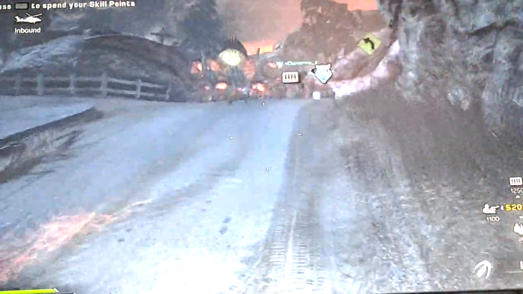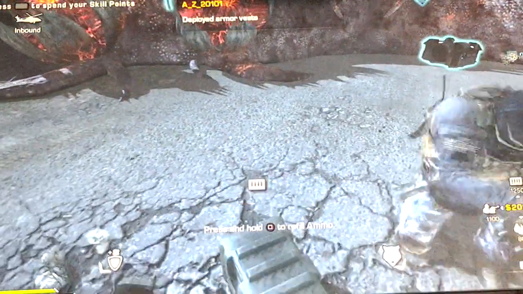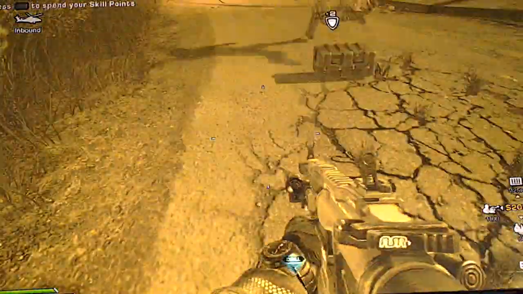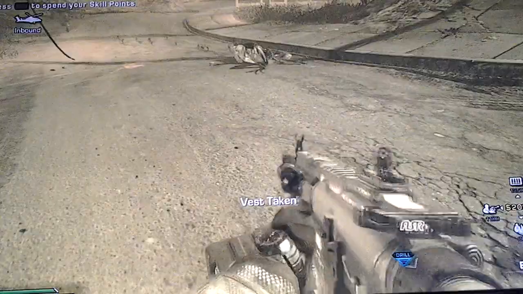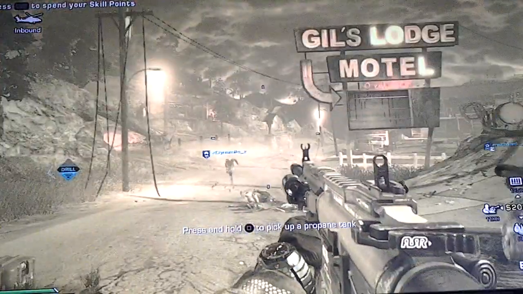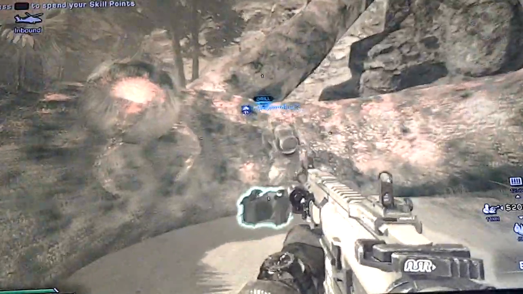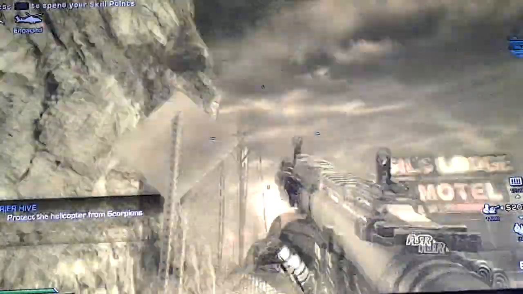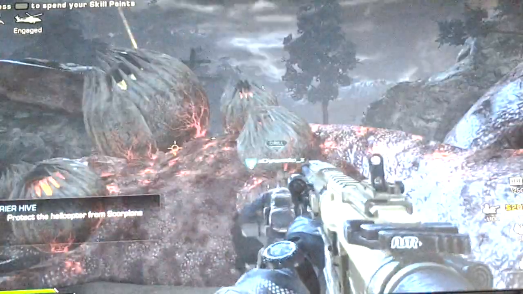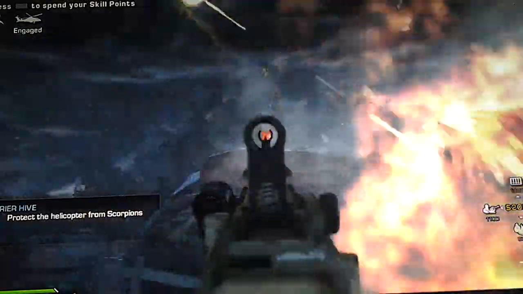Oh, cool. There's some stuff over there. Let's see. Refill ammo. Okay. Feral instincts. Equipped body armor. I don't know what this instinct does for you. Alright, is the helicopter gonna shoot it or what? Alright, now actually I think when the helicopter destroys this hive, you move into the city.